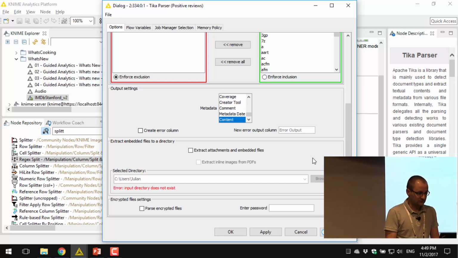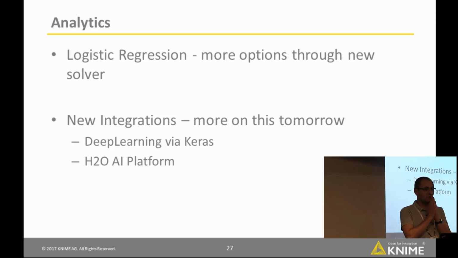Okay, let me continue just on the analytics side. What I wanted to talk about more, but then I was told I shouldn't talk about all of these details because we have separate slots, also tomorrow. The one thing that I wanted to highlight is that we have rewritten the logistic regression node that is available in KNIME. We have done some literature review and found a different solver that solves that optimization problem, and it has much better scaling properties. So that can also work on problems that are over-determined, on large data sets, etc. So that's quite useful. Logistic regression is one of these nodes that, if you don't know the problem exactly, is something that you poke around with.